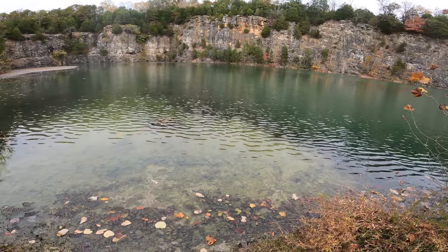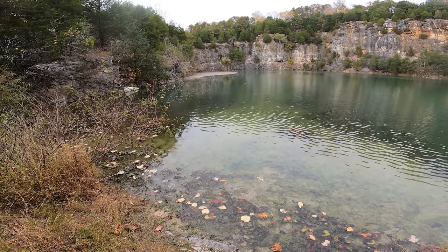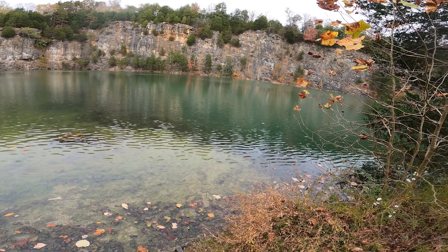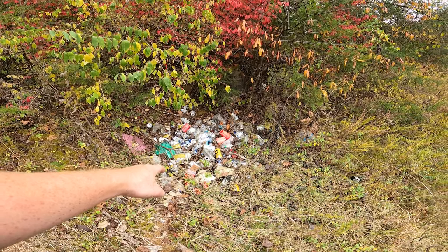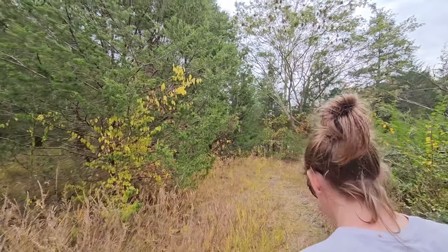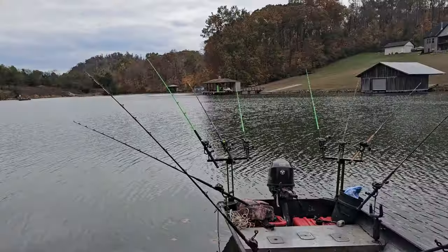It would be a cool spot to camp out. Somebody died jumping off that tall cliff at one point. I don't think that was a good idea — East Tennessee people. Hey, I'm one of them, I can say that. I'm crazy but I ain't that crazy. Hey, if you come out here and camp and leave trash anywhere, you're a piece of crap. It looks like something in the Pacific Northwest — or Northeast — because you got all these pine trees and stuff. Pretty cool. Back to the boat.